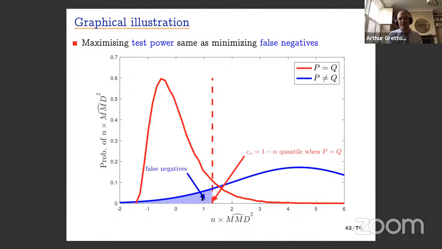Remember, as I was telling Critic earlier, every single item on these plots is a function of the kernel that I've chosen. This quantile here is a function of the kernel. This blue curve here, its mean and variance, is a function of the kernel, as well as of P and Q. So as I'm changing my kernel, say I've got an exponentiated quadratic kernel and I'm changing its bandwidth, all of these things are going to be moving around.